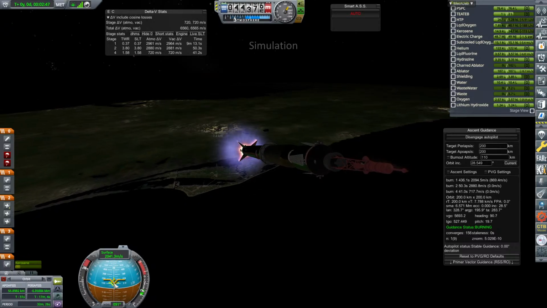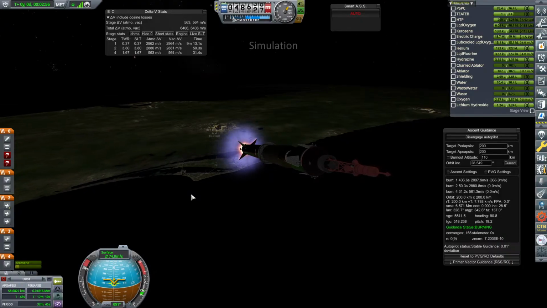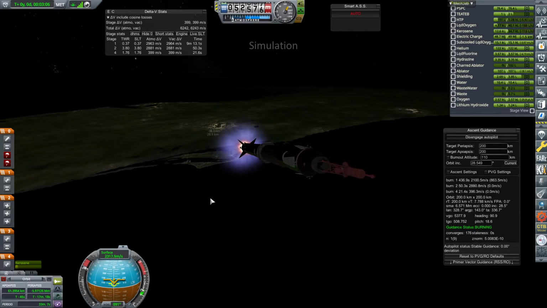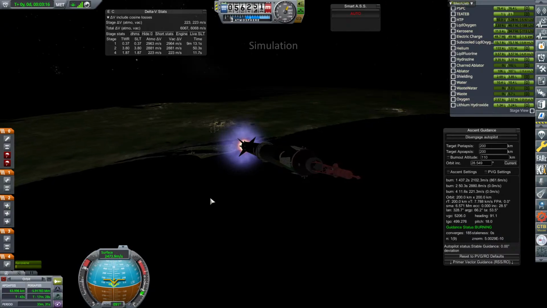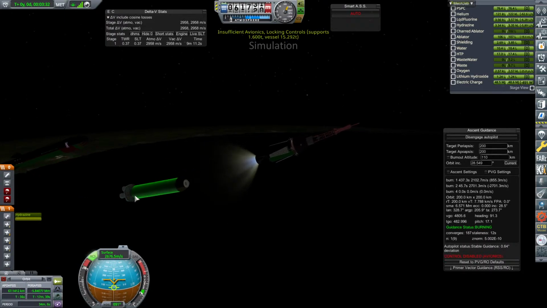I am a little bit concerned with the lack of altitude here, but it's our first simulated test flight. I don't think McJeb knows what he's doing right now. Kind of curious to know why he's this low so soon. Oh, he's going back up a little bit. That's nice. Oh, we failed that stage.